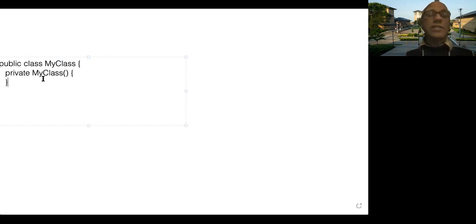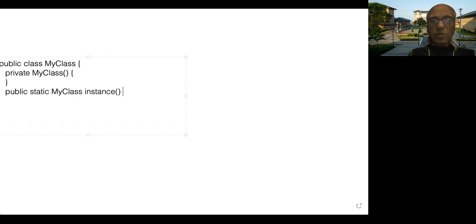So what we have is a static method, public static MyClass instance. Let me go ahead and put some space for this method, and then I will complete it in a minute.